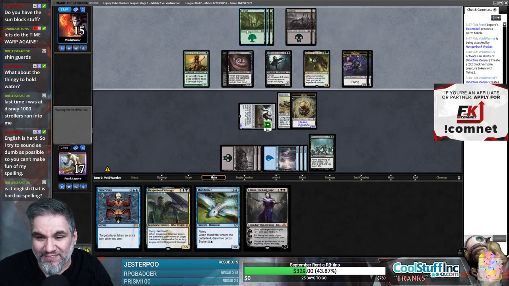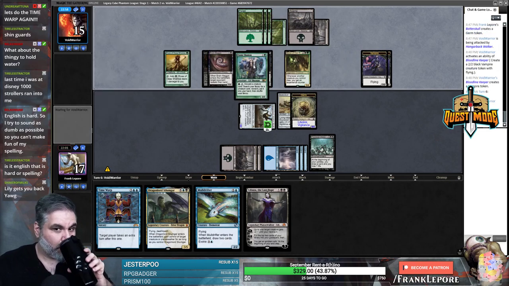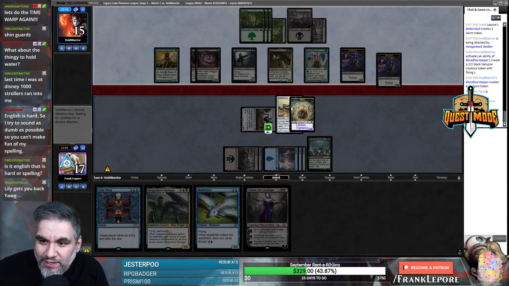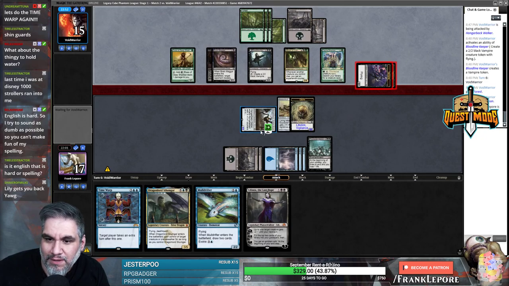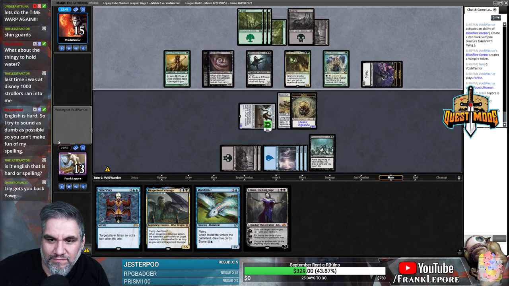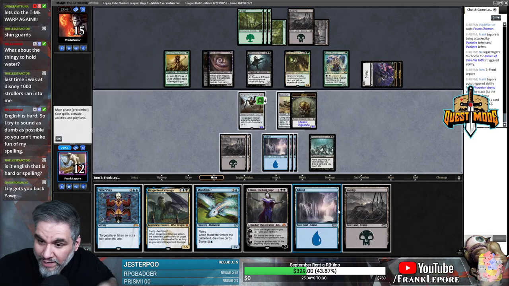Alright, this can only be four vampires. If they cast a vampire, and then they make a vampire, and then they pay a black to flip this guy, I'd be very impressed. Jeez, my kingdom for a Languish right now. Pump this guy, play Languish. Jeez. Okay. Okay.